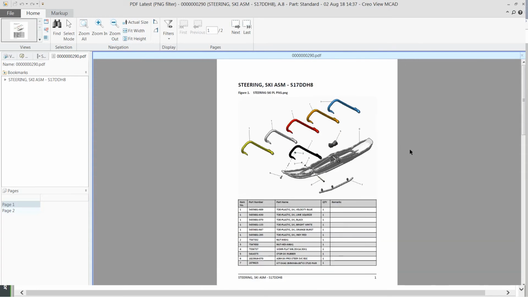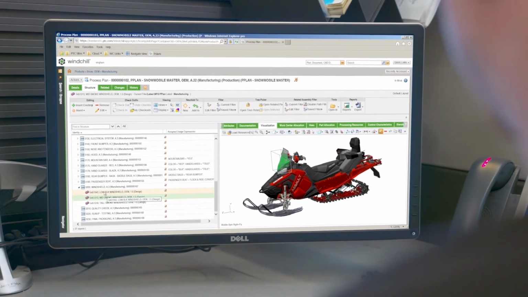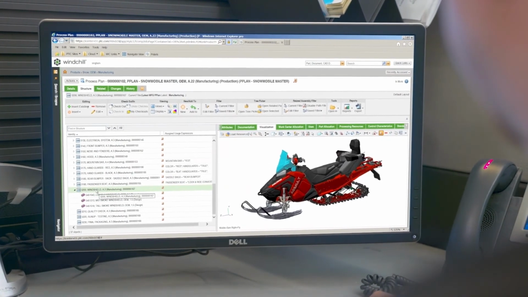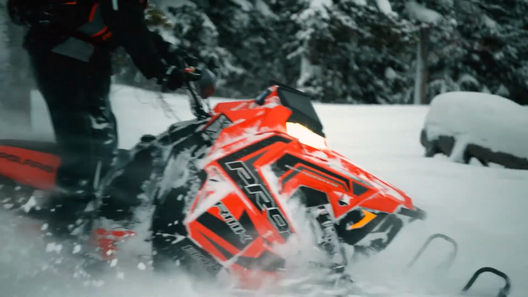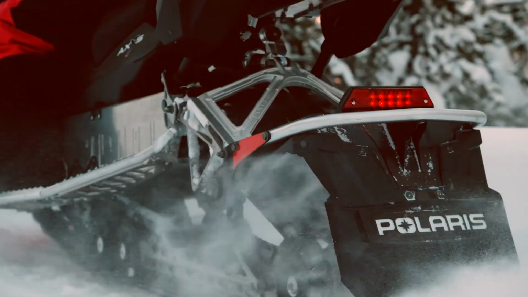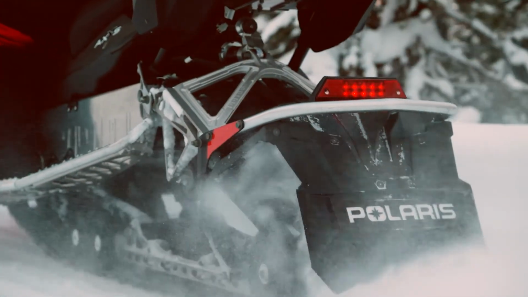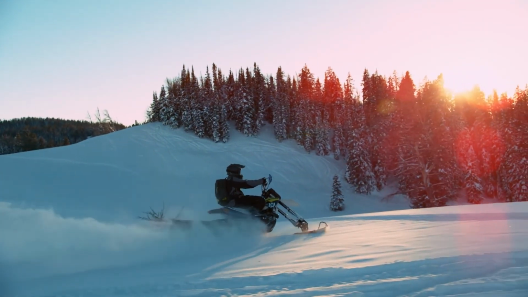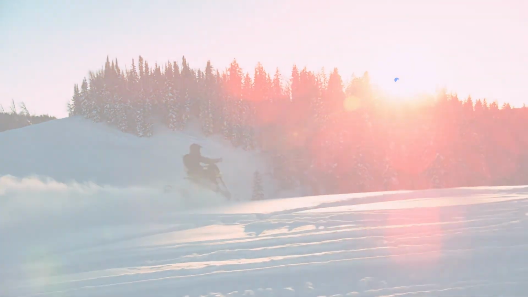Incorporating service data into a product's lifecycle doesn't need to be stressful, and with Windchill's Service Information Manager, creating and maintaining an accurate and up-to-date service BOM is easier and more efficient than ever. With all the information and tools at your fingertips, producing service content will never be the same.